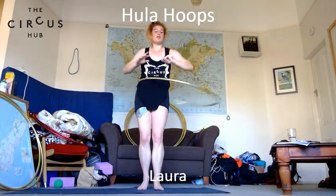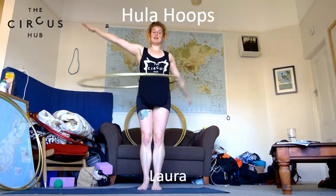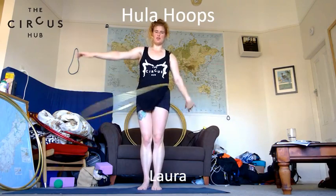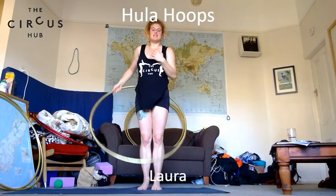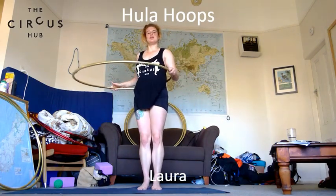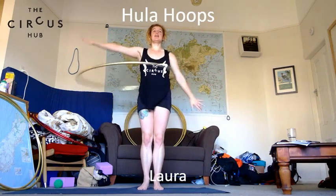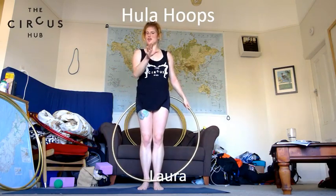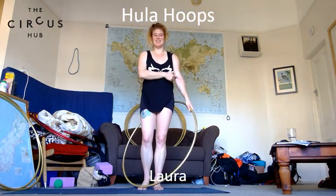So if you haven't done it before, you can start off just pausing like this. So trying to hit the hoop, but try as much as you can. Can you see I've got mine on a bit of an angle now? It's because I'm leaning forward a little bit, so try and keep it nice and straight. Just look up and out in front of you. And you don't have to do too many of those. They can really hurt the inside of your elbow.